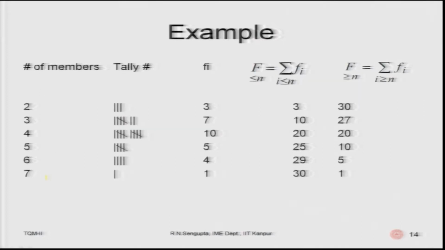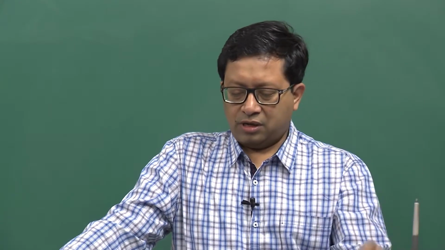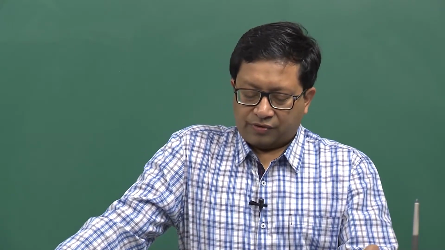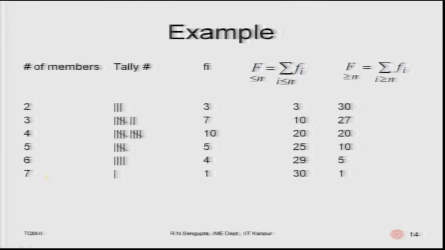These obviously we know, but I am not going to go into detail. You write the number of family members, then write the tally numbers which is the second column. Then Fi is the frequency which I have been mentioning time and again: frequency, relative frequency, chance and the probability in the long run. The frequencies are given in the third column: for family size 2, the number is 3, size 3 is 7, size 4 is 10, and the last one, size 7, being 1.